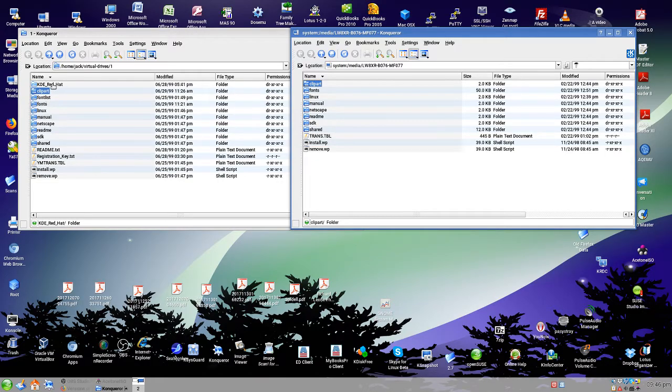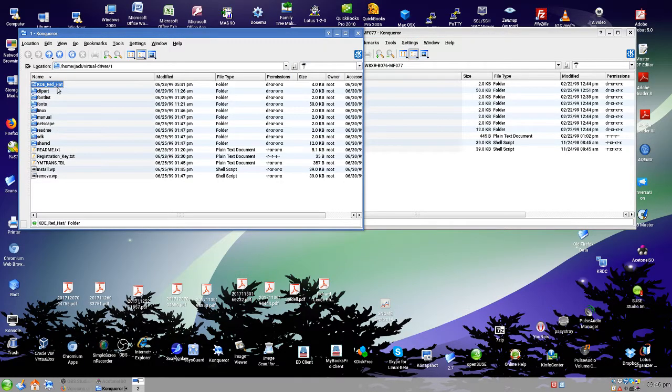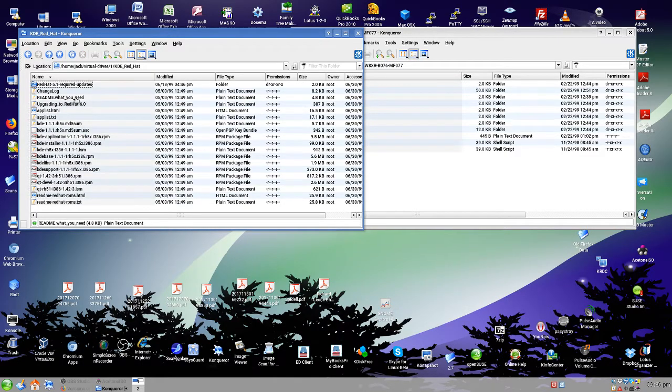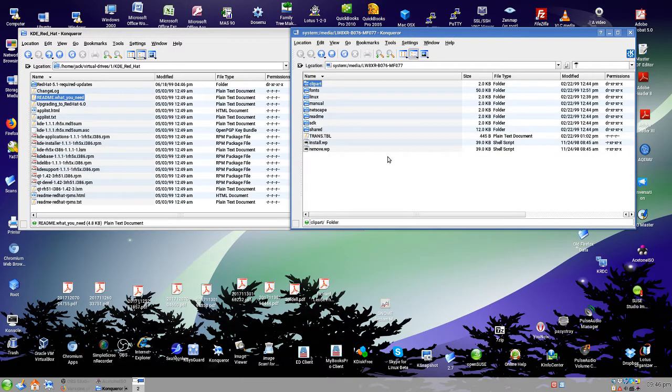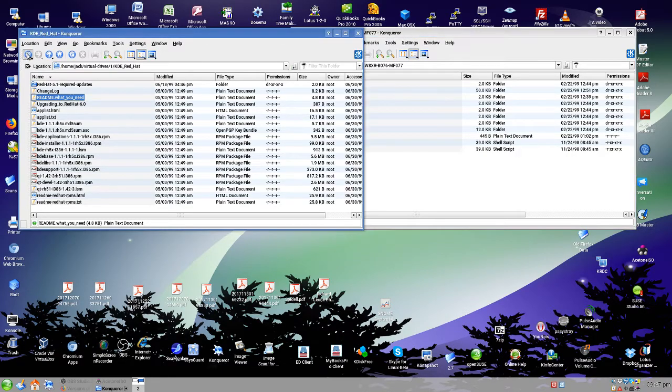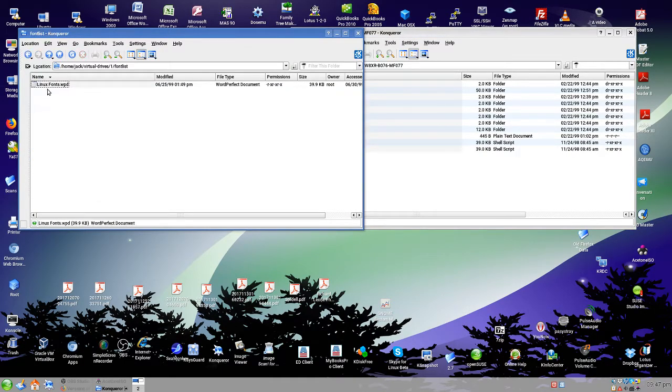The Bible had additional patches for KDE1 and Red Hat. This does not. The Bible also had a font list. This does not have that.